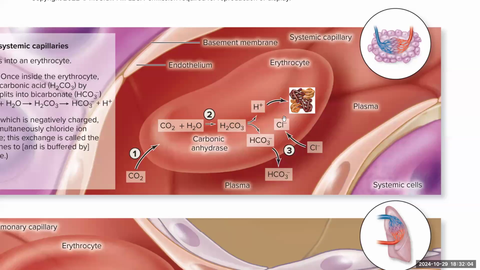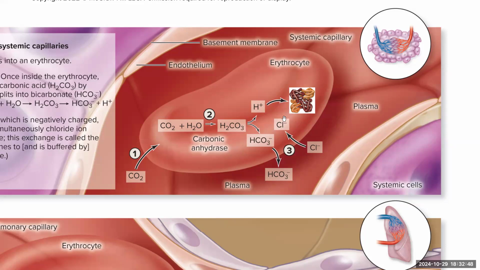So weak acid. Carbonic acid will then dissociate into a hydrogen ion, which is going to hang out on the hemoglobin molecule, and then our bicarbonate molecule. Bicarbonate is negatively charged, so it's going to diffuse out of the cell. So we've got to swap a negative for a negative. We want to keep everything equal. So when we swap out the bicarbonates into our blood plasma, it's like a tag team. If you've ever seen a tag team wrestling match, you tag one person in, the other guy leaves. That's what's going to happen here. As bicarbonate leaves the cell, chloride enters into the cell. That's what we refer to as the chloride shift.